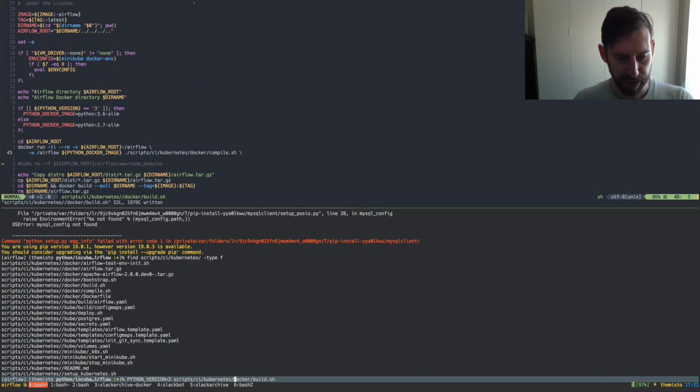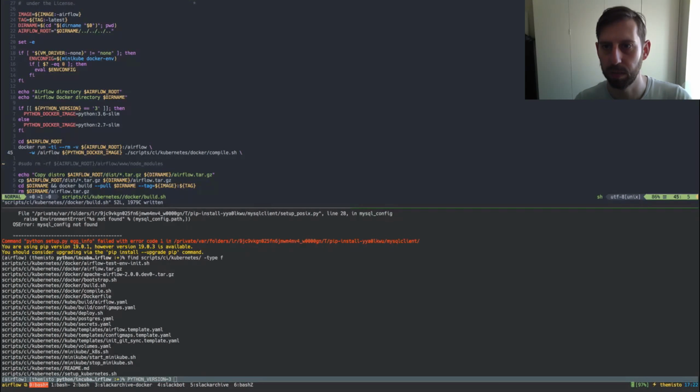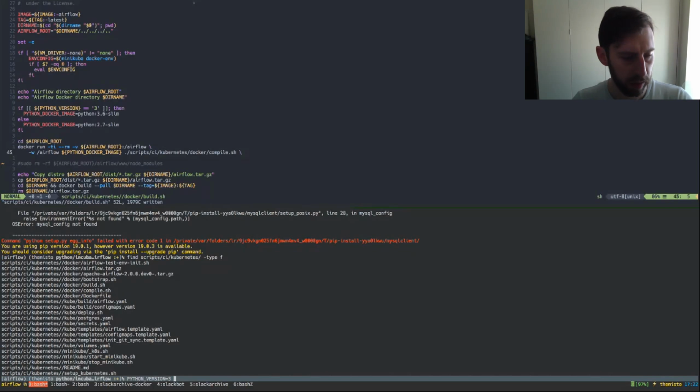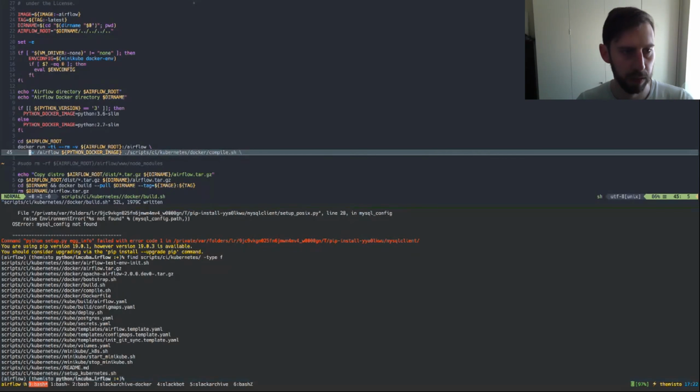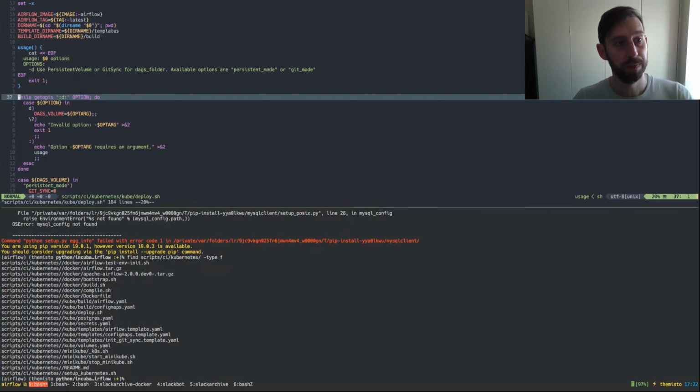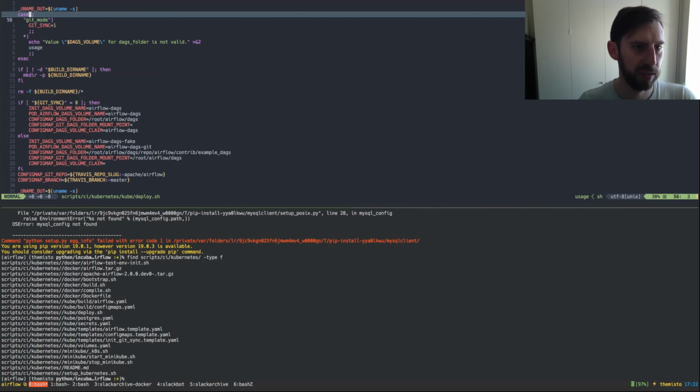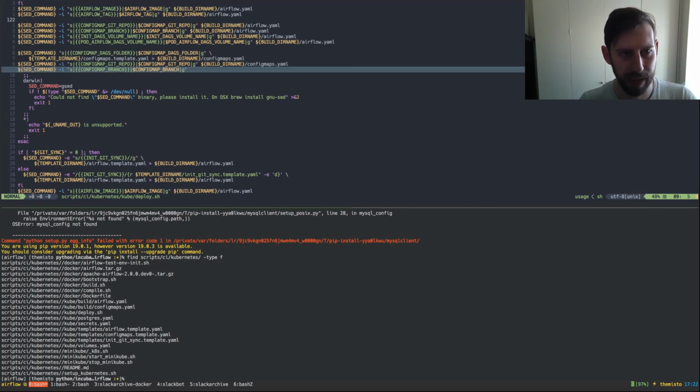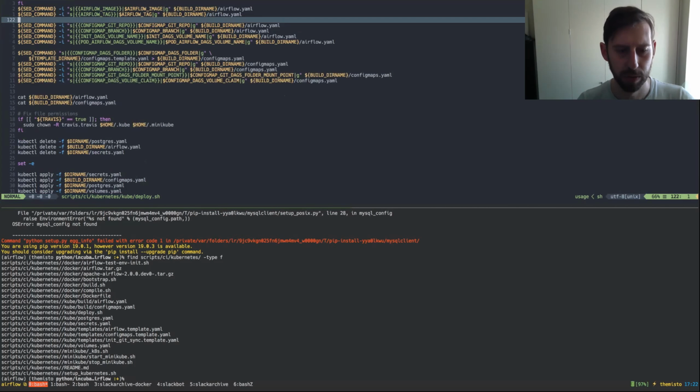Once it's done that, the other thing I do, let me just start my Kubernetes cluster. Okay. I run deploy.sh. What this will do is deploy Airflow into that Kubernetes cluster.